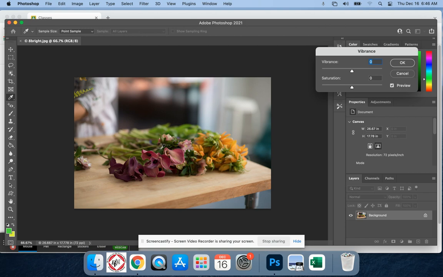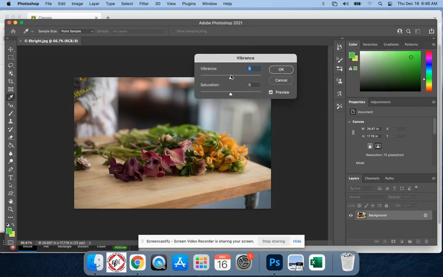Vibrance works really, really well with muted colors, things that aren't so bright to begin with. So if you just play around with the vibrance that you see here and drag that all the way to the right, you should be able to see some of the colors intensify. Anything that was a muted color will either intensify or not intensify based on where you change this. Okay, so if I bring this all the way to the right, some of those orangish, yellowish things got a little bit more intense in terms of their color.